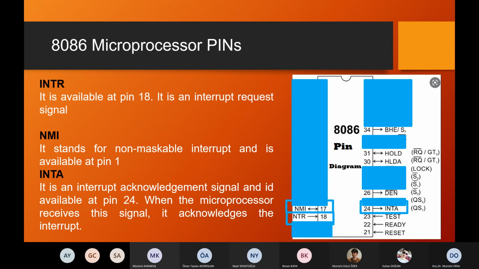However, there is another interrupt, which is pin number 17. It is called non-maskable interrupt. As the name indicates, you cannot control whether the 8086 should be getting this interrupt or not. It is always connected directly to the microprocessor, and it will definitely be evaluated; it cannot be controlled by the flags, but the 8086 will be directly operating after getting this signal.